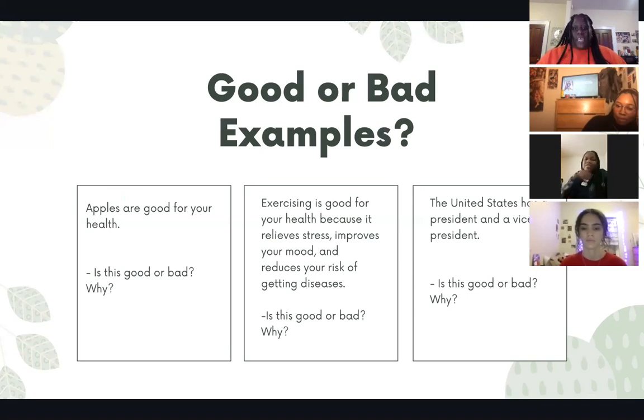So for the second example, that exercising is good for your health because it relieves stress, improves your mood, and reduces your risk of getting diseases, is this a good or bad example of a thesis statement? It's a good example. Right. And why is it good? Because it's arguable and it takes a clear stance.